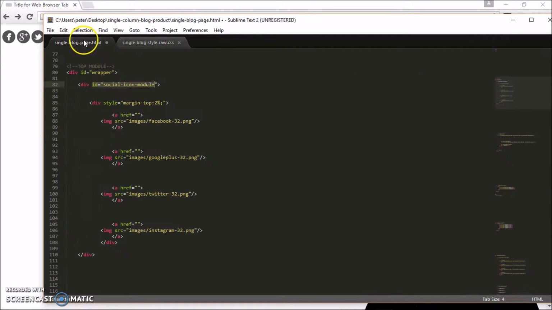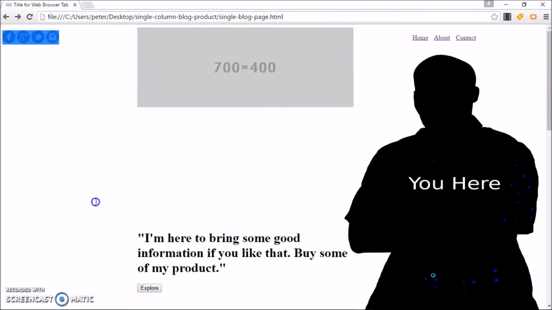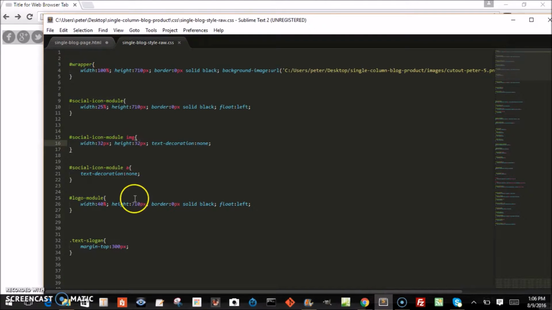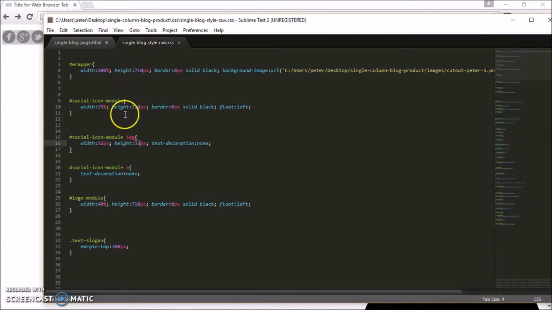So you simply find your ID or class, and then you find it right here. So for instance, this is this width right here. Think of it as a container all around this that stretches all the way to next to this image right here. That's a container, and in that container I got images, which are right here. So that's the next one over. So you got the container, and then inside that container I have images, and I want those images to be the width of 32 pixels and the height of 32 pixels.